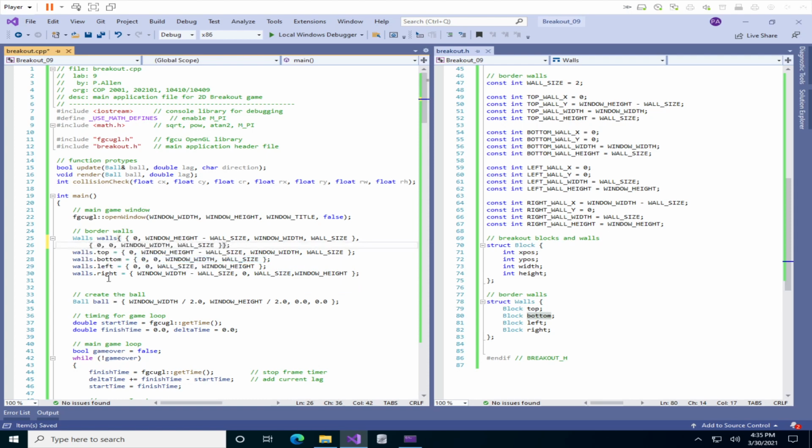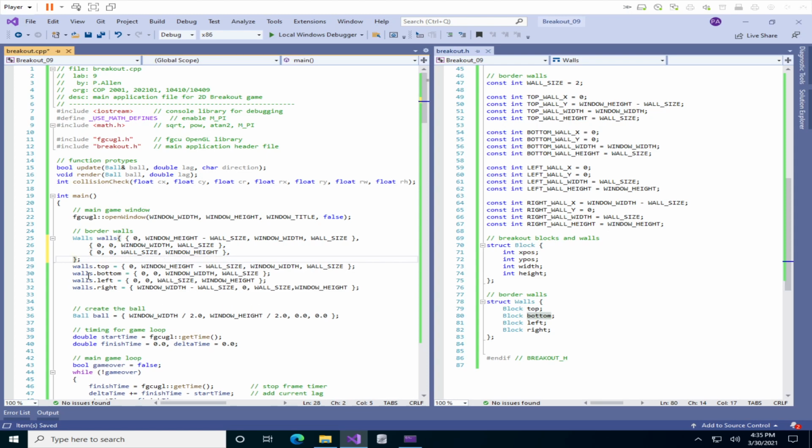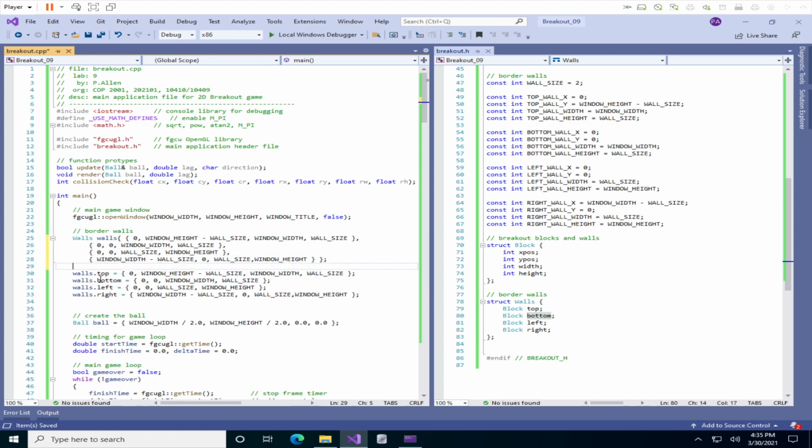And then we could do a comma, and then the next block was going to be this. And I would probably tab that in and then do a comma. And then the next block would be this. And we could have initialized walls like this and say that was equal to this.